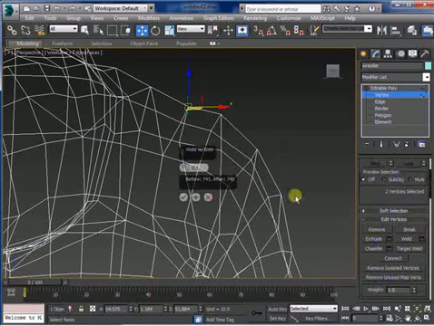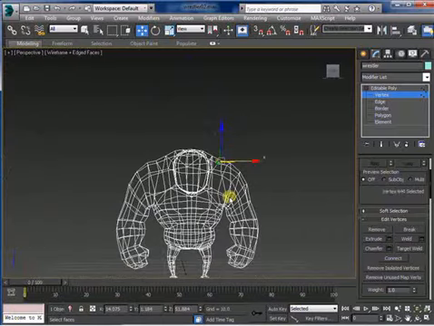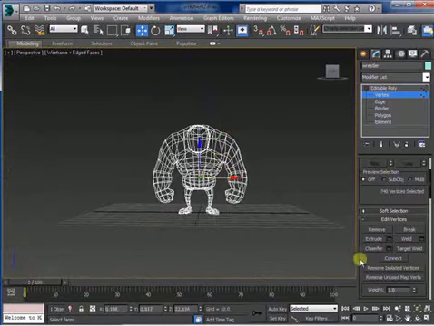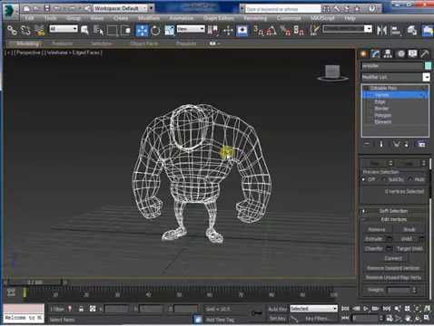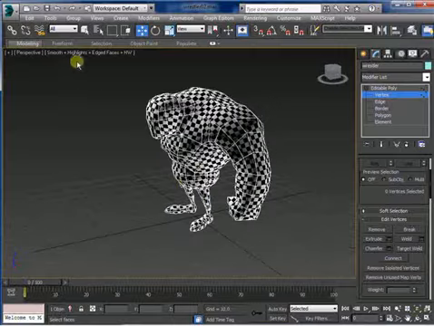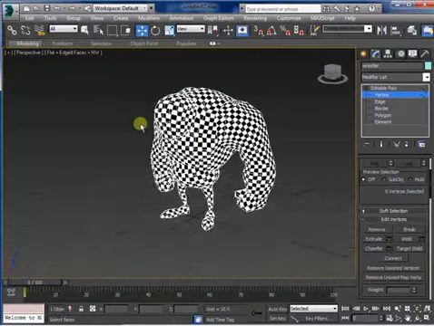So if I hit weld option box, you can see that it's welded one of those in there. So I'm minus 1 vert now. So let's go ahead and just select all the verts and hit weld option box, hit OK. So it's going to weld up all those verts that are overlapping each other. And there we go, we've got an unwrapped guy.